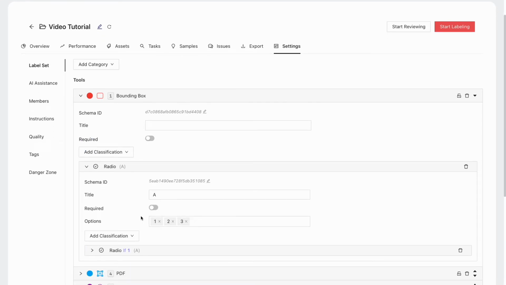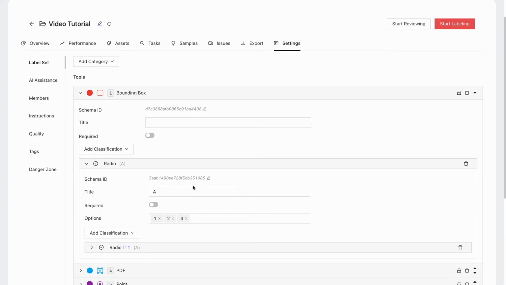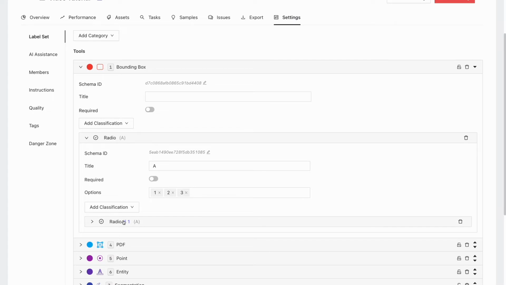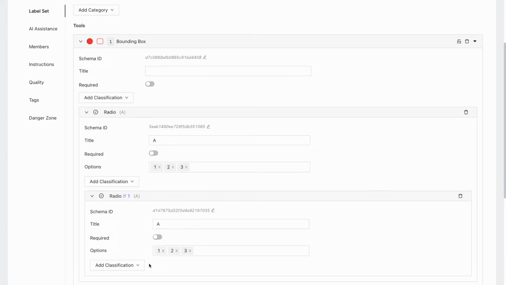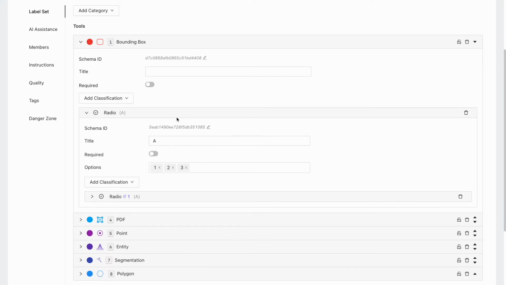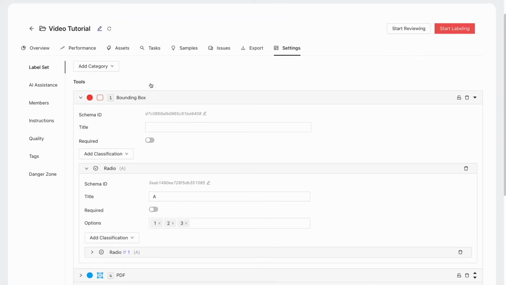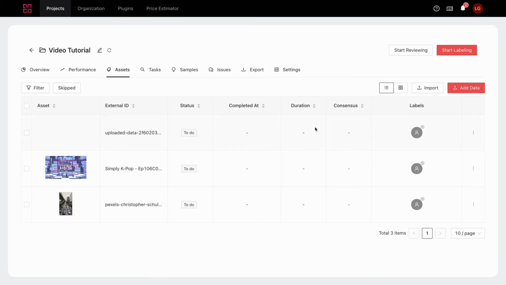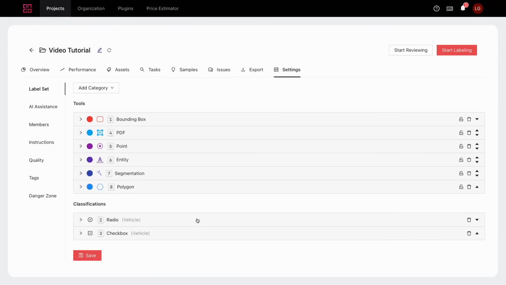Now, on images, we can actually nest these questions conditionally within one another, so we can ask new questions according to the answers to the previous questions. This functionality, however, is not currently available for videos. Only the first question will show up. So in the settings panel, if you have nested questions beyond the first level, be warned that in videos, they will not show up. We can also classify entire frames, not just single labels.